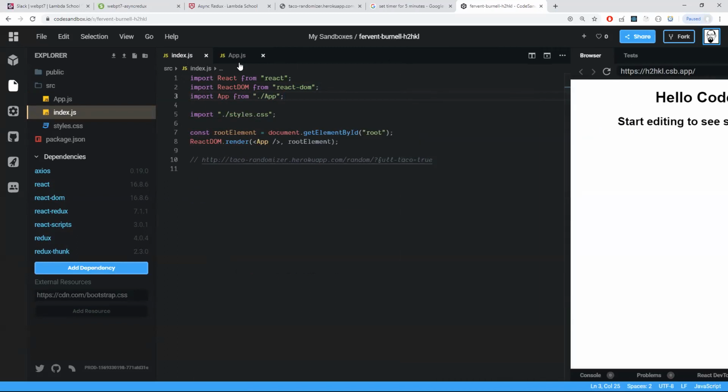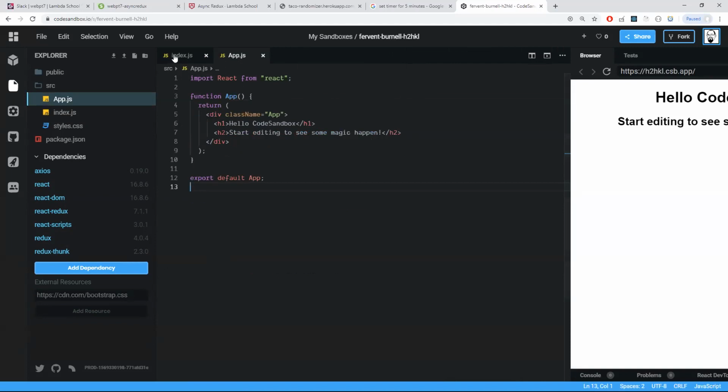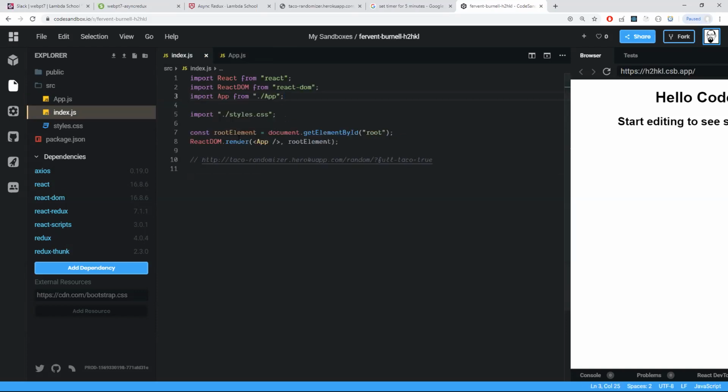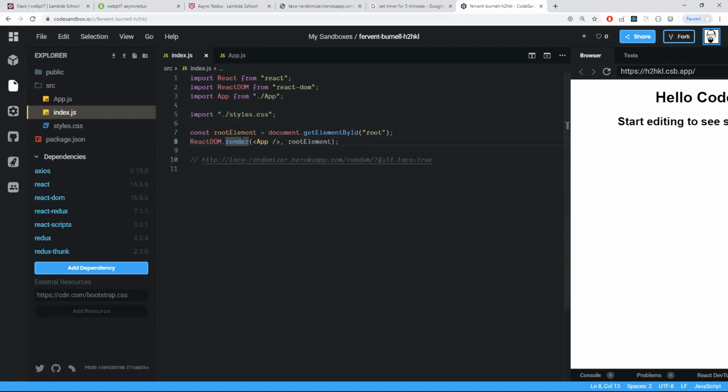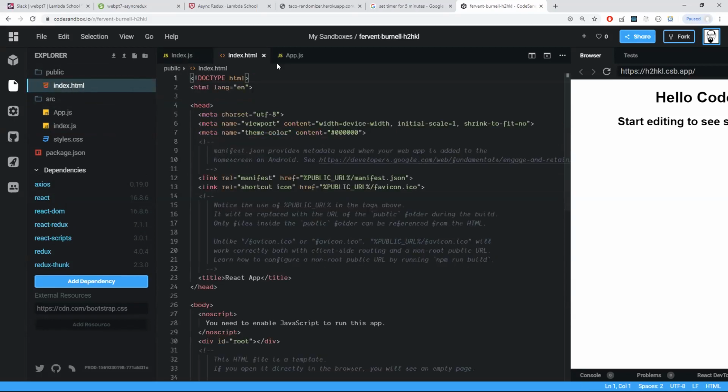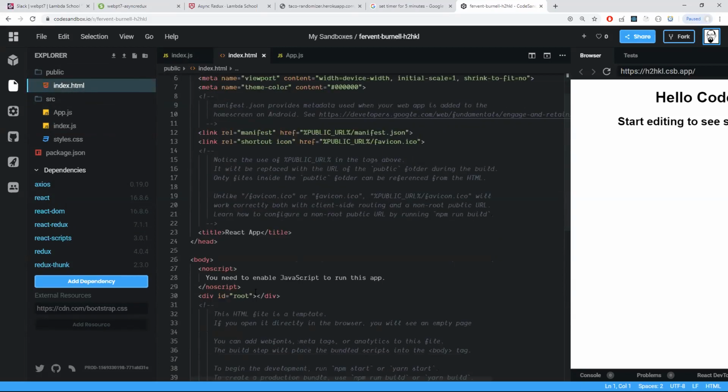So that might be something good to do just to get practice with it. But you saw what I did was I just copied everything over here and then put it into here and then got rid of whatever we didn't need for hooking up for the rendering, the DOM renderer, and then only created an app application and moved the JSX over there. And here we don't have any JSX. We're just using the React DOM to hook up to the root. And of course, the root was defined here by index.html. Root right there. Okay.